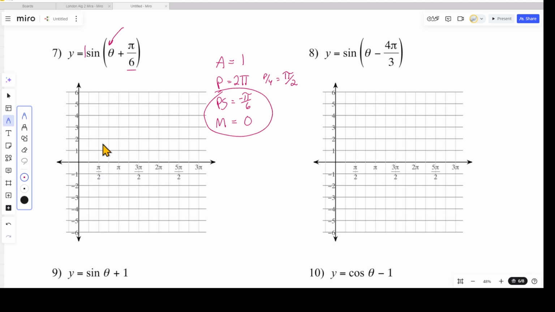That's not what I'm going to use, but if I did do that, this would be 2 pi over 4, this would be 4 pi over 4. I'd have to convert all these fractions. But once I get a couple, instead of converting them, I can just count: 2 pi over 4, 4 pi over 4, 6 pi over 4, 8 pi over 4. But that's not the unit I want, because that's not 6. So I need to get the least common denominator between 6 and 2, which is just 6.